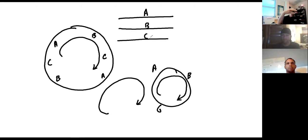I'm going to turn corners. I'm going to go straight and tap off. So A, B, C is not going to be in the configuration all the time, right? And in some cases, you're going to get a clockwise rotation.